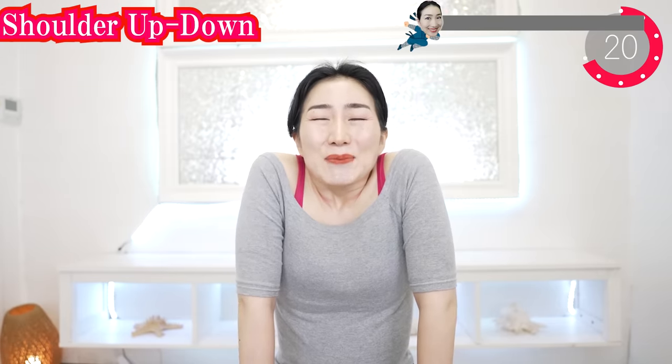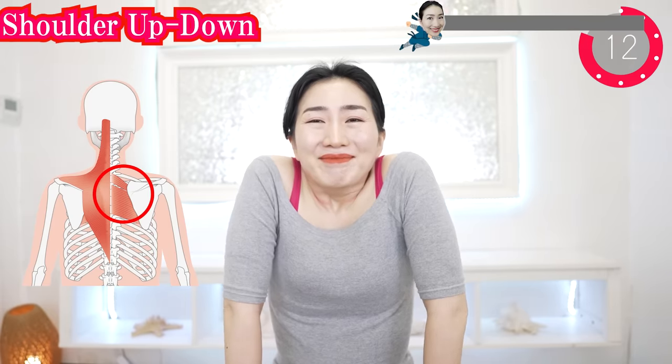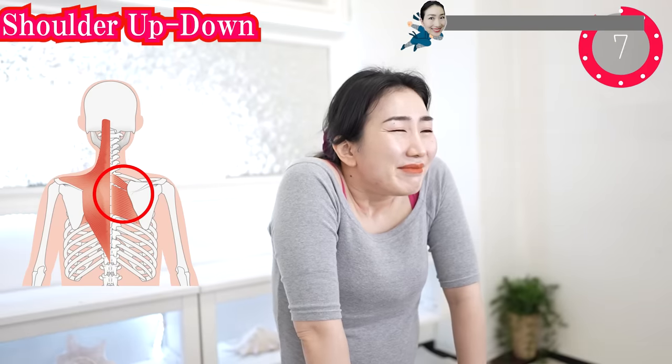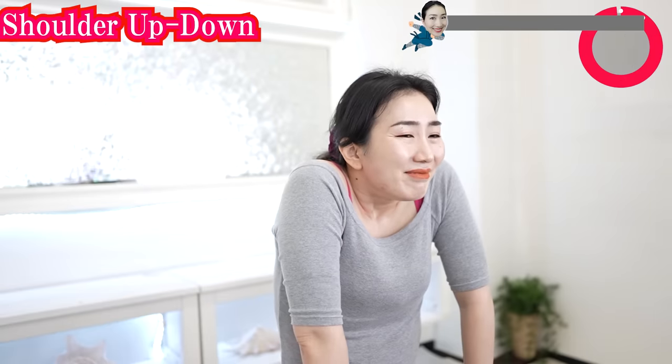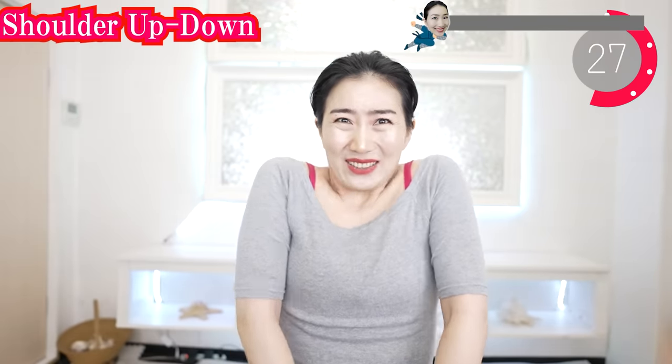Here we go. Now put your hands on your knees like this and bring your shoulders closer to your ears like this. And keep. Come on, come on. Let's keep them squeezed tightly. This movement will loosen the inner muscle of the shoulder blade, the rhomboid muscle. A little more. And release. Bring your shoulders closer to your ears and breathe in. And breathe out.